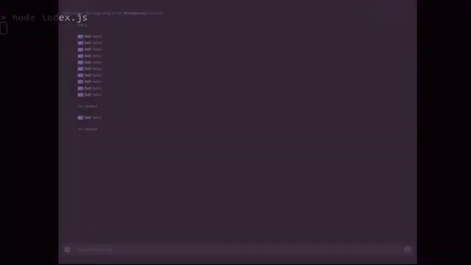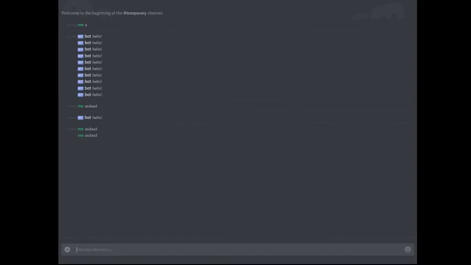Now, we don't want it to respond to any old message. We want it to only respond to messages that start with our prefix. So we're going to do if not message.content starts with an exclamation mark, which is going to be our prefix. So if the message does not start with an exclamation mark, then we're also going to return. So we're not going to do anything else. So if we switch back to the console and we run it, and then we switch back to Discord again and we type some message, it doesn't do anything. If we do exclamation mark some message, then it says hello to us.